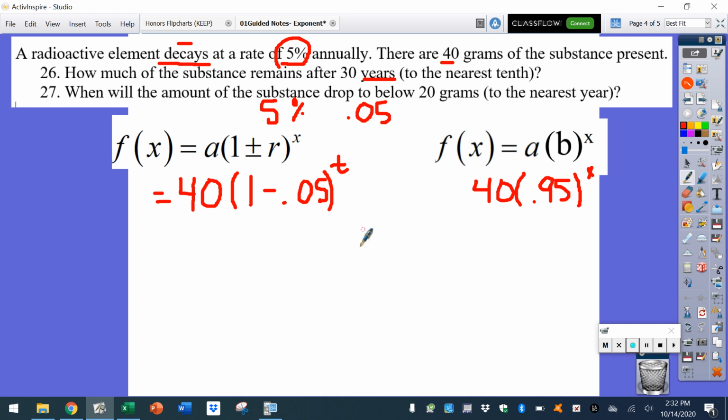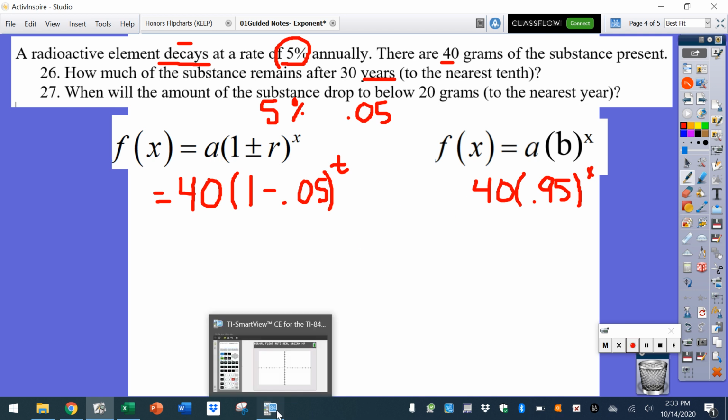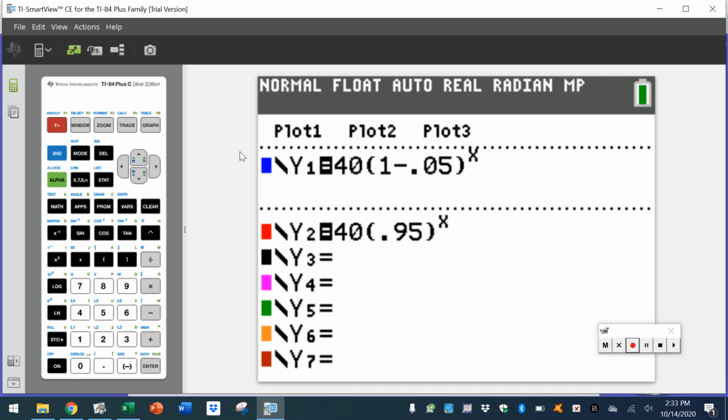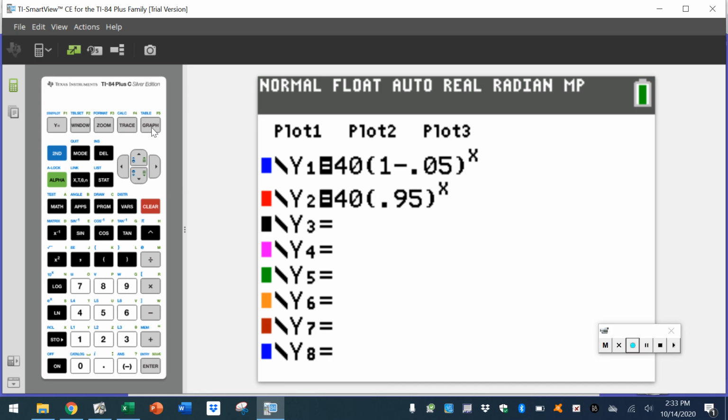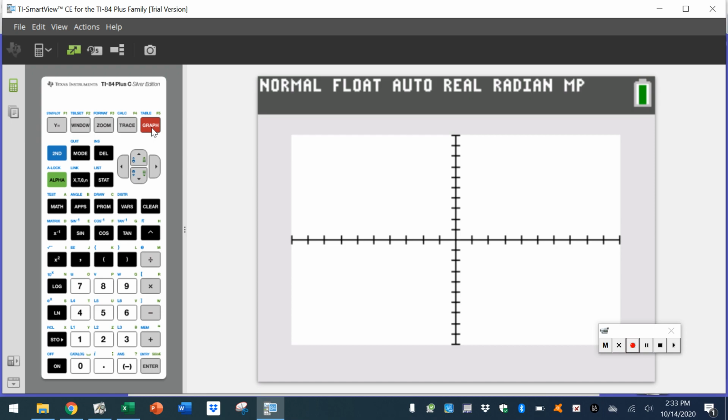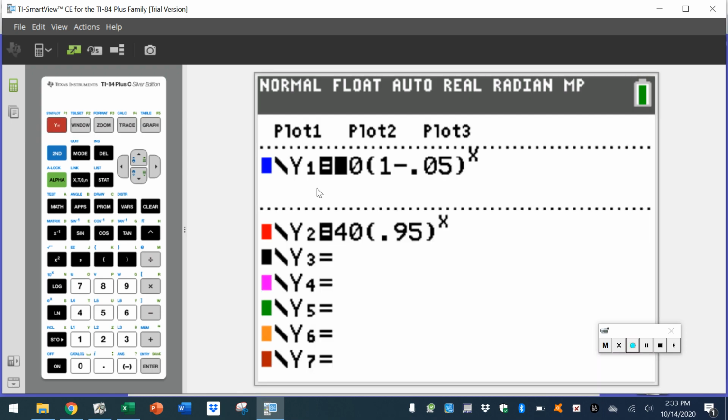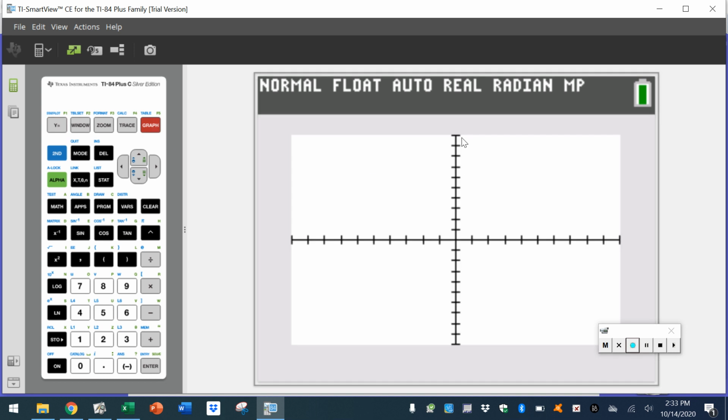So let's go to the calculator again. You'll notice that I have typed both equations into the calculator. Let's go back over here and graph this. I want you to notice, let's see if we can even get it to graph. We cannot, so think for a second, if you're sitting at home, why is my graph not showing up? What's wrong? Okay, look, you're beginning with 40. If you look at your graph, mine only has 10.